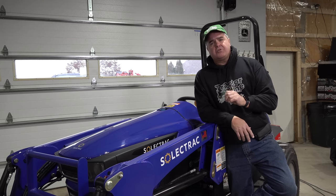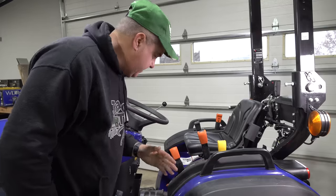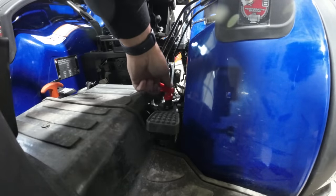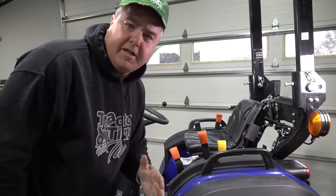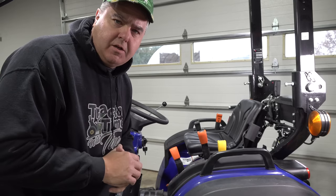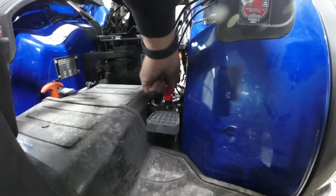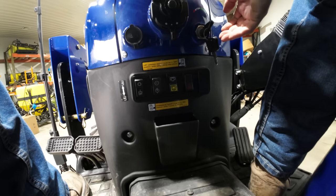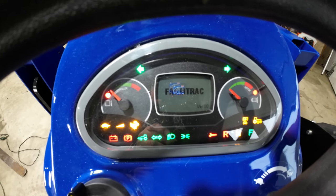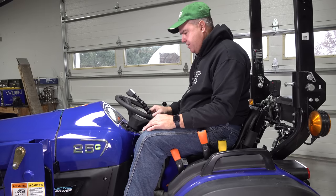We won't get to all that today because we're preparing for a snowstorm — that'll be our first usage in another episode. Let's figure out how it works and talk about getting this thing powered up. There's a little lever switch here — you turn it a quarter turn — and that turns on the electrical. That's the main switch. We actually see that even on some diesel tractors where they can turn off all the electrical system to avoid discharging the battery. Then there's a key switch that I turn on as long as the electrical is on. Sometimes a wrench icon stays on the display, and other times it goes away immediately — I'm not exactly sure what's going on there.